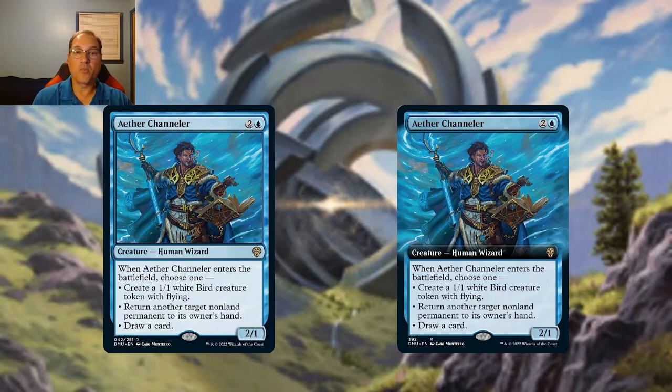But later in the game, when you play Ether Chandler, then you would go to the point of returning another target non-land permanent to its owner's hand. So you could, in essence, take their best creature off the field, take a planeswalker off the field, because it's any non-land permanent that you can use that ability on.